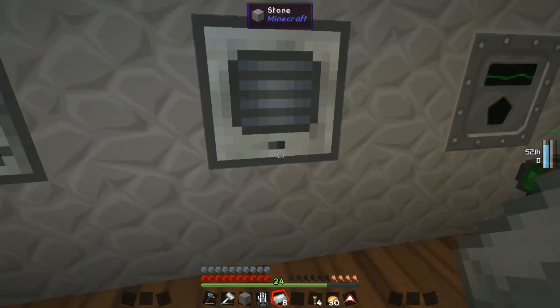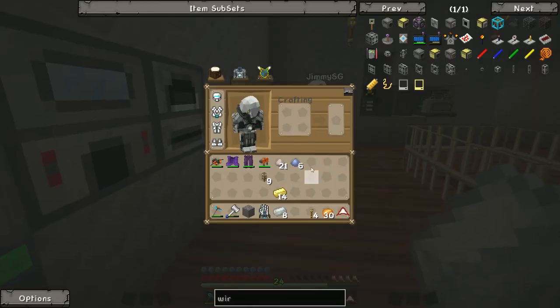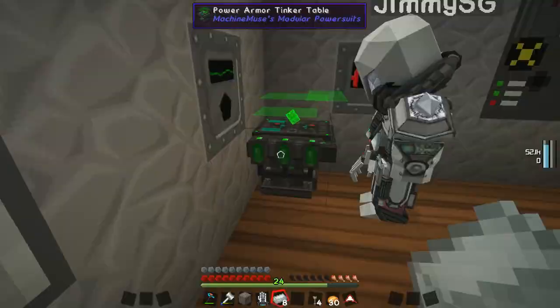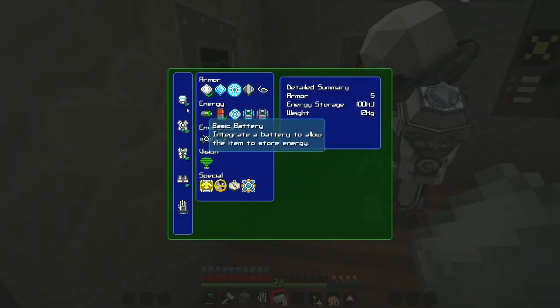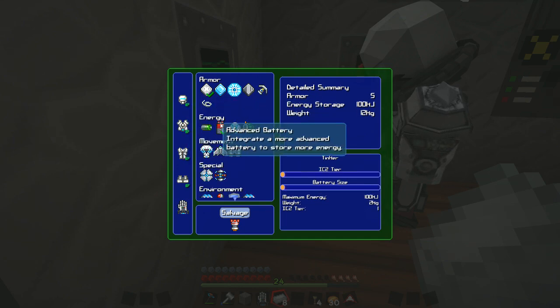Oh, look at that. Right. Do I do anything with the lines? I don't know. Let's have a look, shall we? The bars? Let's look. So, advanced battery. Right, battery size. IC2 tier. Oh, I don't know. Let's just whack them up to full whack for now, shall we? Oh, gosh. Let's see what happens.